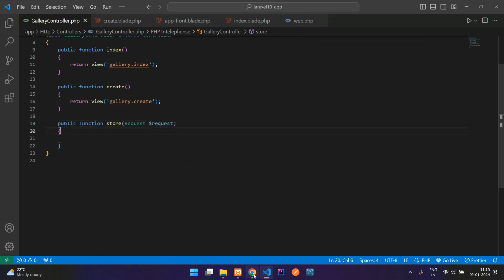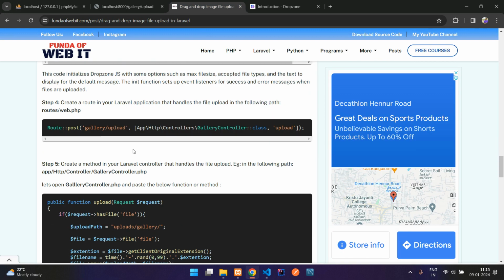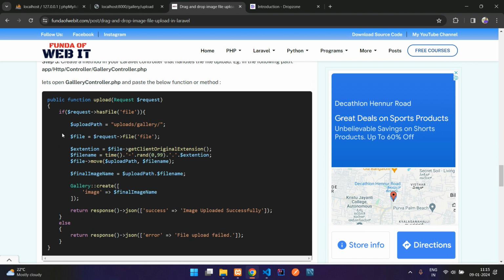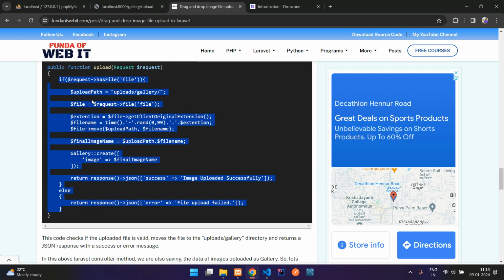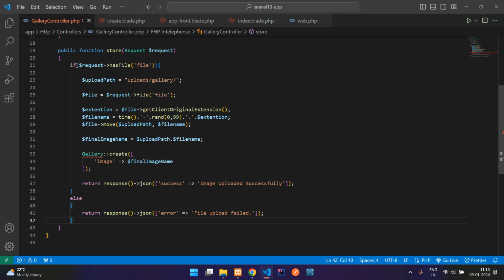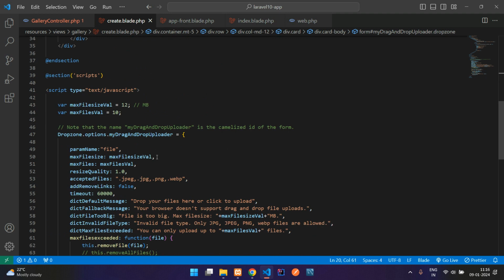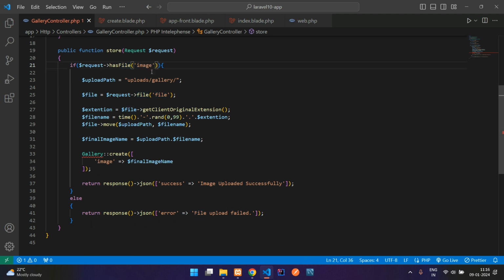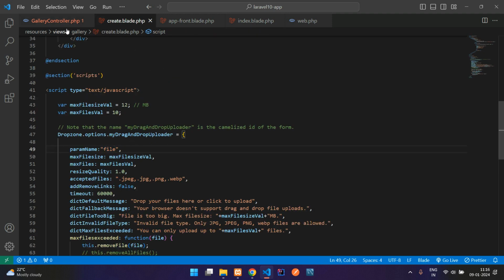So now guys, let us go to the post and let me copy and paste the code so we can understand more clearly. So here you see we have an if else condition, in that we have some code. Okay, let me copy this and paste here inside the store function. Perfect. So now guys, first up we are checking whether the request, whatever the request has sent from that blade file, has file. So what is this file? This file is nothing but your param name here. Okay, if you don't provide this param name, by default it is going to give file, and if you want to change it, you can change it here, like image, and make sure you are updating the code here. Okay, so I'm going to keep it as file itself, no confusion.